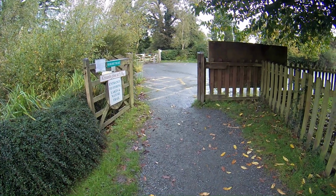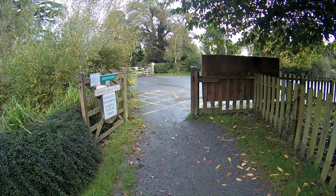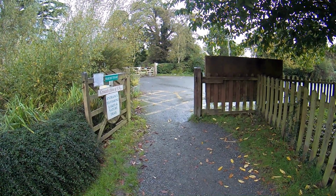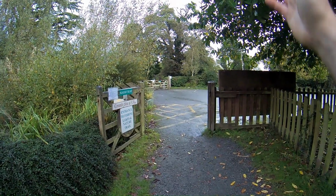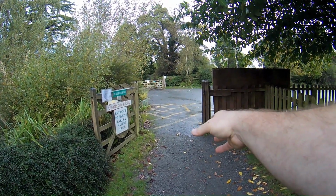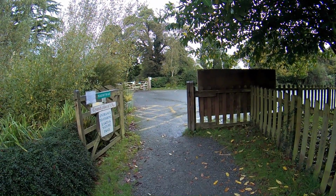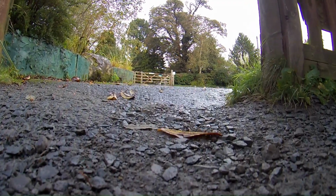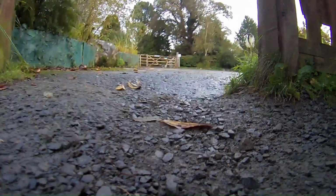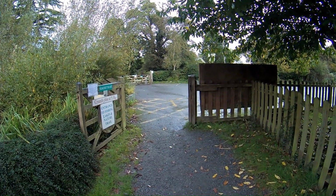Good morning. So today I am doing a bit of path work. The other day we had absolutely horrendous rain here, and the water was just running through the gate, and it's washed out right in the middle of the path where you walk through the gate. From here it doesn't actually look too bad, but when you're down near ground level you can see it's washed out about 4 inches, because that should be level with the tarmac, and it's nowhere near that.